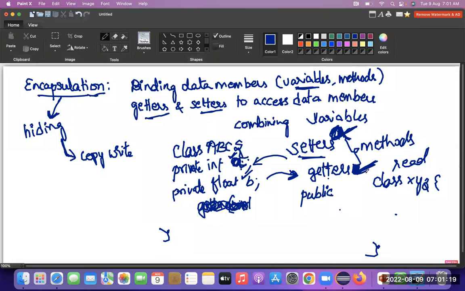So we'll see how we can create these variables as private, how we can generate getters and setters, and how, using these getters and setters, we can access those private variables outside of the class. Okay, we'll see an example.